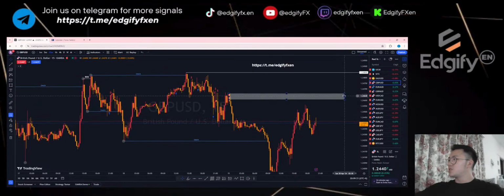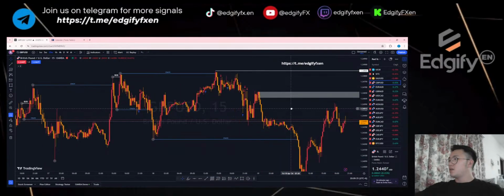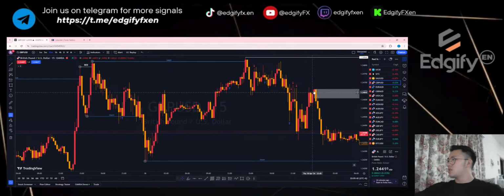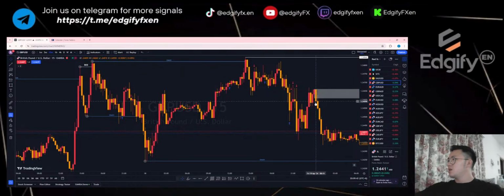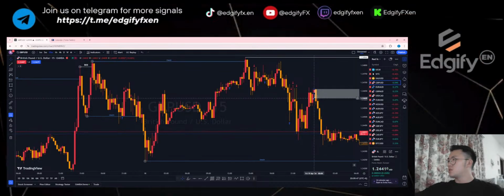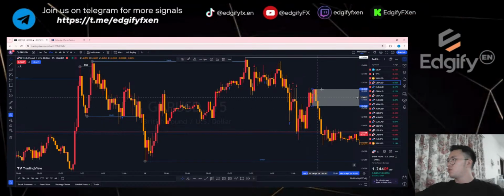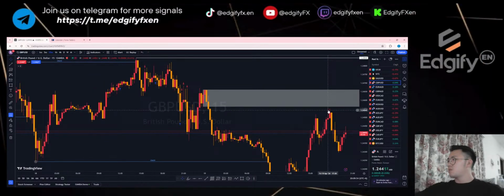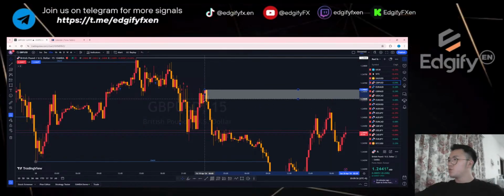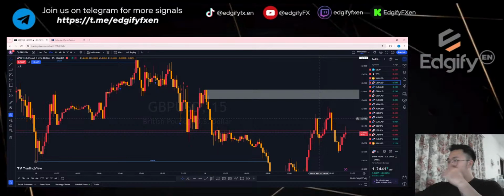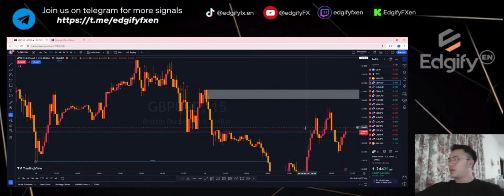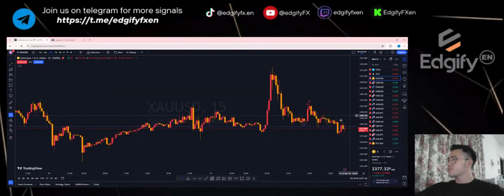And currently, I'm waiting for this level here to be triggered. But we also have to keep in mind that I'm using this last bullish candle here, which the break happens and this one has been tapped into once. But if you are using this whole block, then we are not tapped in yet. Even here it wasn't tapped in. So we'll see how this is going to play out. If GBP USD gives us a confirmation, then we'll be looking at entry for GBP USD.